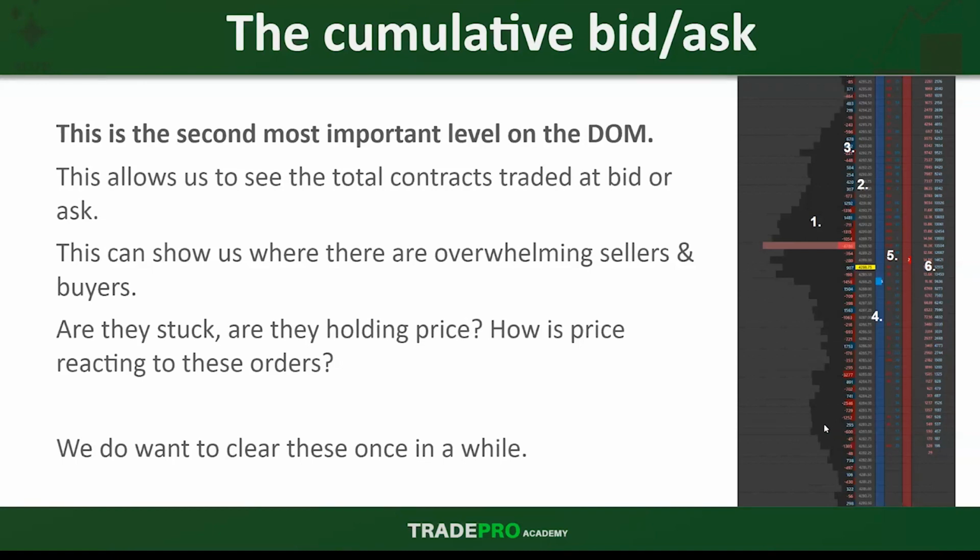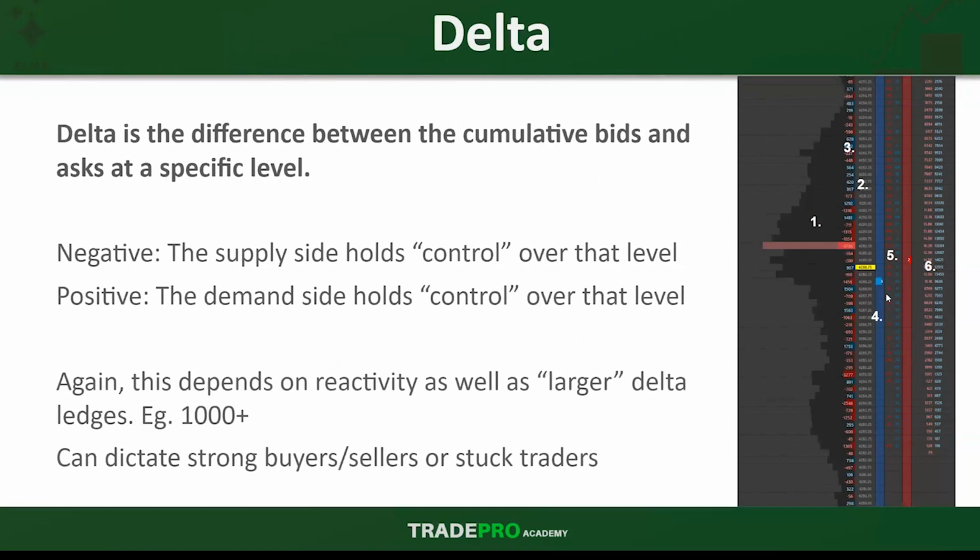So we do want to clear these every once in a while, obviously. At the start of a session, I want to clear these because by the midpoint of the session, you have these massive numbers that don't really allow you to see what the discrepancies between the buyers and sellers are for that session. And then finally, we have delta.